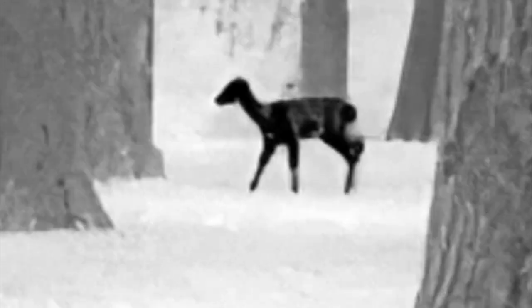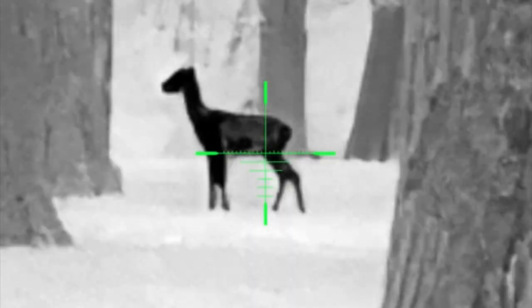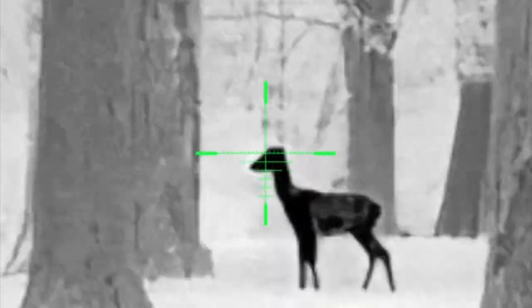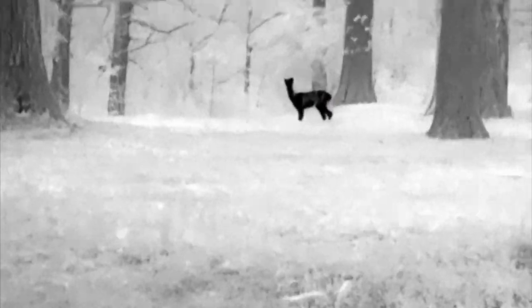Compared to a minimal PVS-14 recording setup, I'd say it's about the same. You can use a cheap PVS-14 phone adapter to record night vision footage with your phone, and this whole setup can still easily fit in a pocket, though it does take more getting used to because you'll have to learn the art of mounting your phone camera behind the PVS-14 while maintaining a good image. My last initial impression before using the thermal outside for the first time was with the manual focus. Similar to a PVS-14, you have to manually adjust your focus, and this is a feature that I quite prefer because you really can get a crisp image, though you don't need to constantly adjust it.